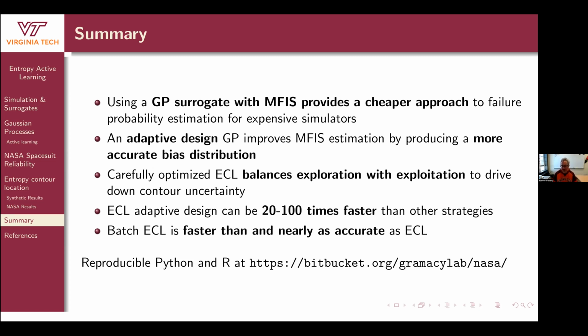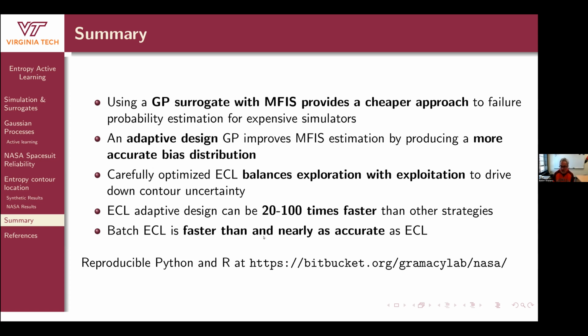Carefully optimized criteria that we chose, this expected contour locator, seems to appropriately balance exploration and exploitation to drive down contour uncertainty. And consequently, we get adaptive designs that are much faster because we have a very simple criteria. And we can also work in batch if needed.